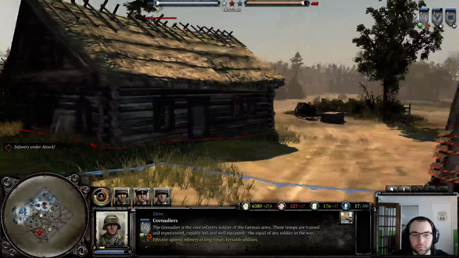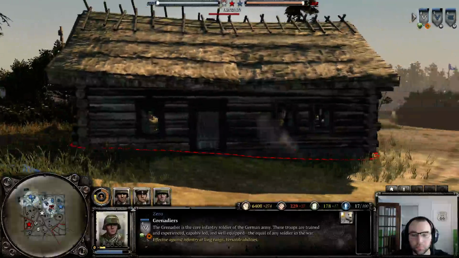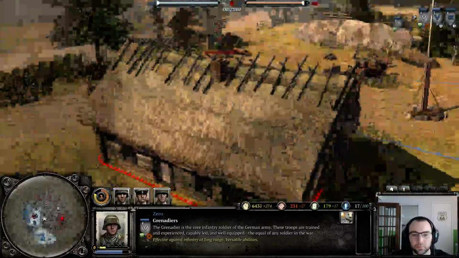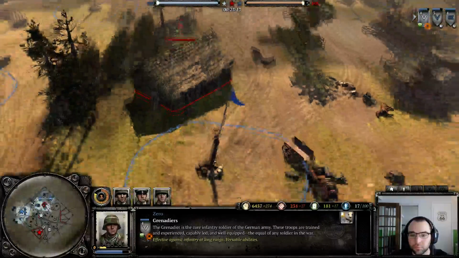So, as you can see, I'm shooting at Zero's Grenadier squad. There's only 3 guys shooting at them, whereas if I was out in the open, I'd actually have all 6 of my conscripts shooting at him. They can't kill us all. So a tip: if you want to clear a building, you want to attack the side of the building that has the fewest windows.